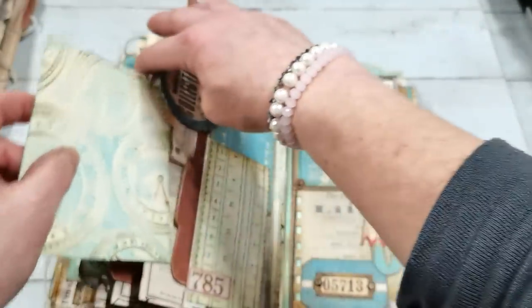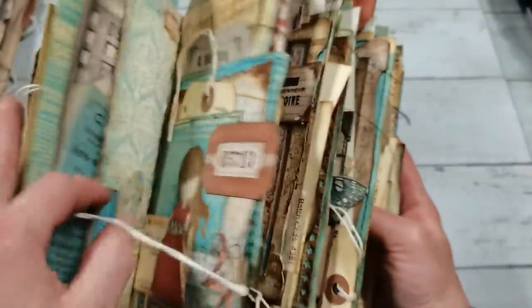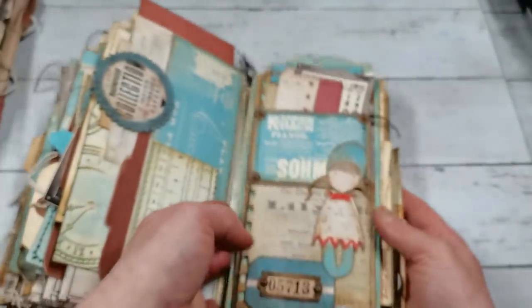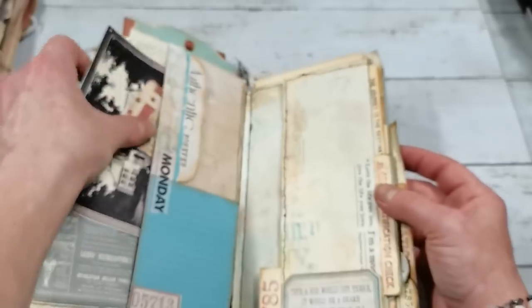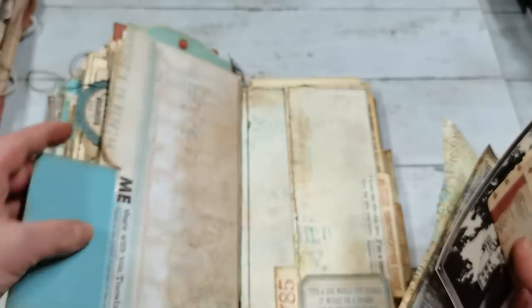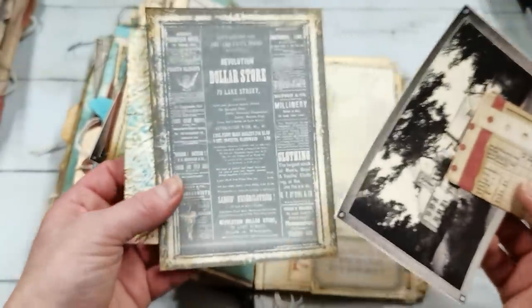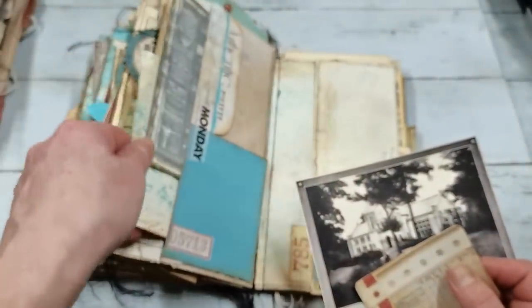Here you can see the inside frame that I showed you before on that red label — where I cut out that inside frame, here is the space where I placed it. And another girl. I do have a pocket here, an opening — beautiful space for writing — and again a large pocket here. I do have a pocket here and an opening, so there is nice space for writing. I've got embossing and embossed paper. These vintage adverts — this beautiful picture of a library in some university, I forgot the name of that university, but I really like that picture.